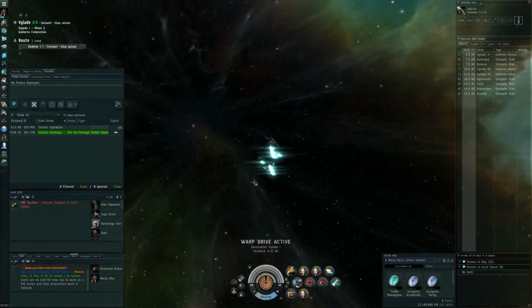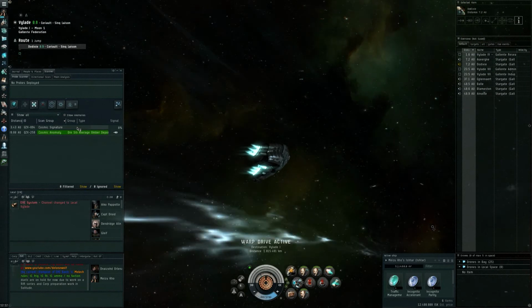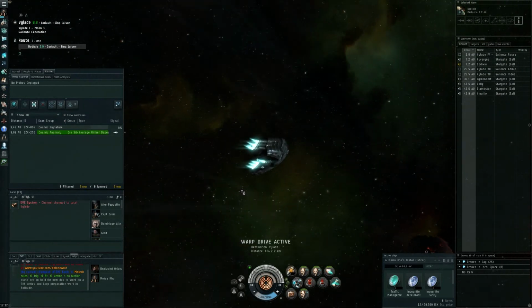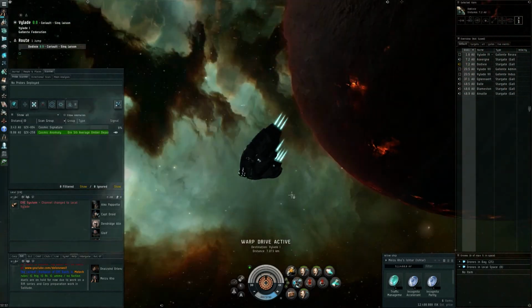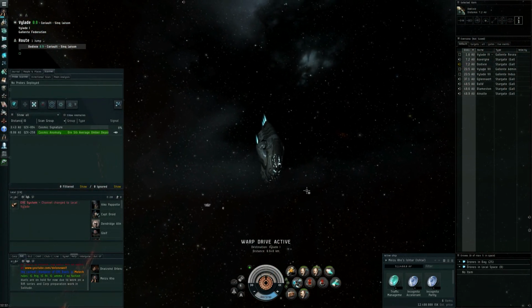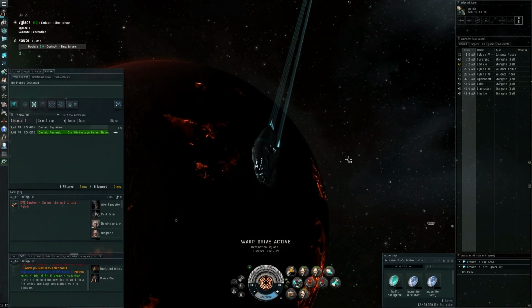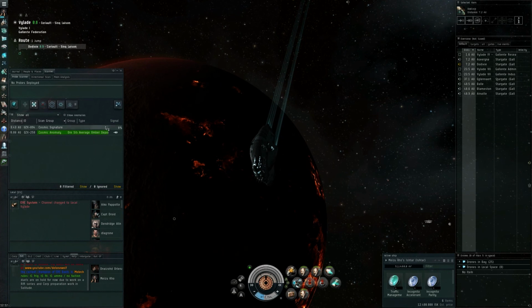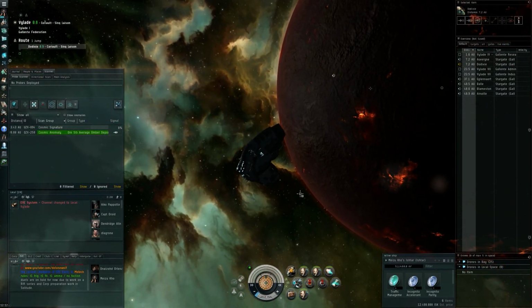I went from Yona to Dodixie, that's around 8 jumps. And this is only the third system where I actually have a signature. So what I thought I'd quickly do is demonstrate to you guys what it's like to do exploration in real high-sec close to trade hubs. It's just too busy out here. So I had one relic site, one wormhole, then 4 or 5 empty systems.